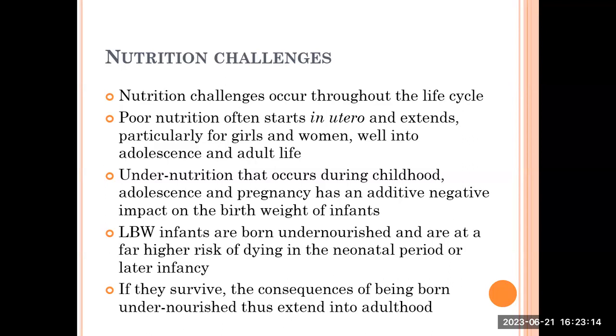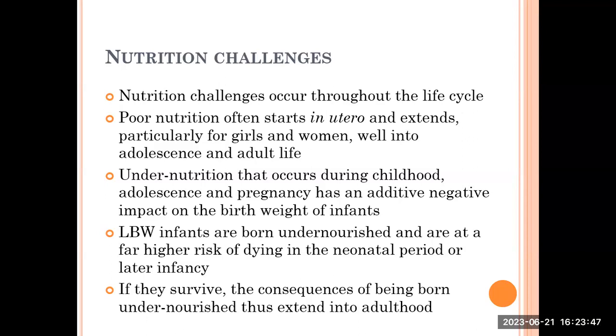Now, low birth weight is particularly mentioned here because very often undernutrition results, to a large extent, in low birth weight, which is something we always measure. But there are other associated effects or consequences of undernutrition, which will be mentioned as we go along. There are so many, there are really a lot. And very often we do not link them to poor nutrition. We may link them to other issues. And so as we go along, some of it becomes very clear.